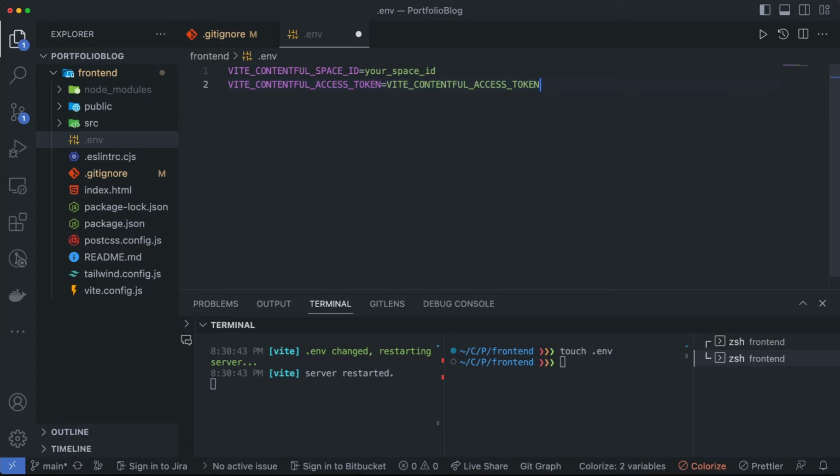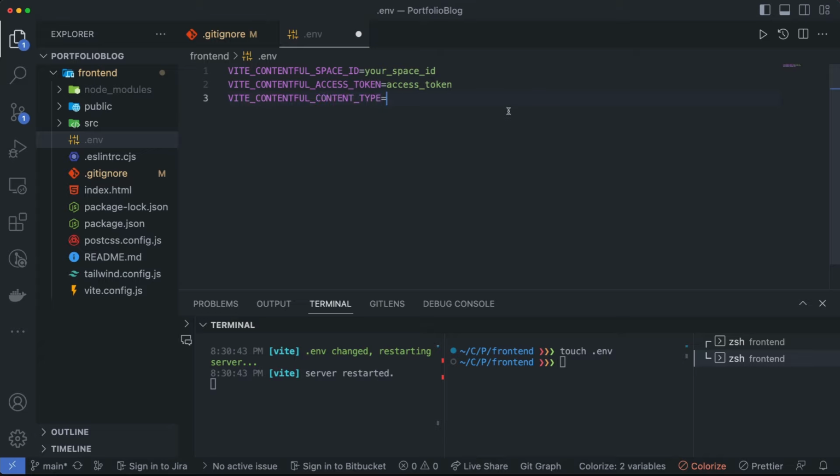And also we will need another environment variable, and this one here we will call our content type. So VITE Contentful content type.